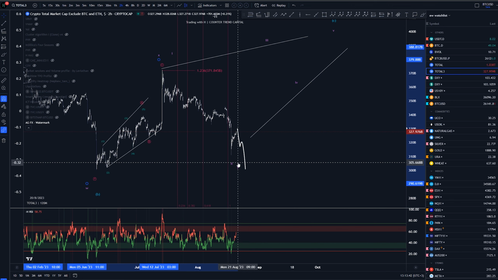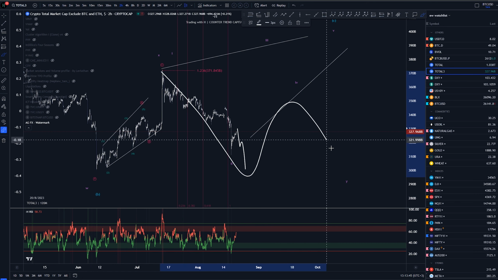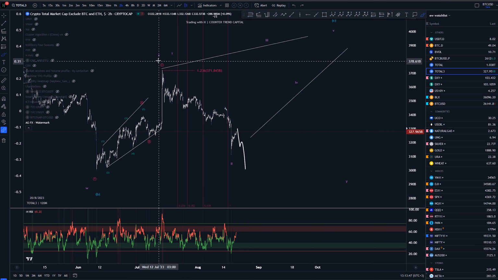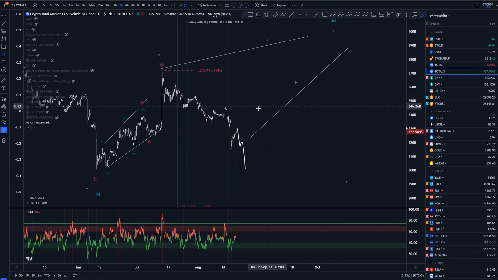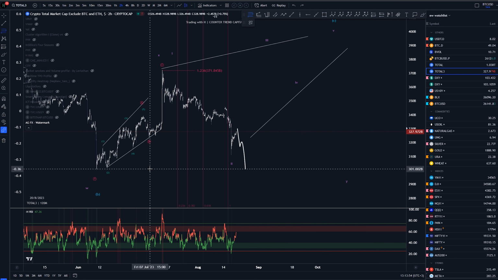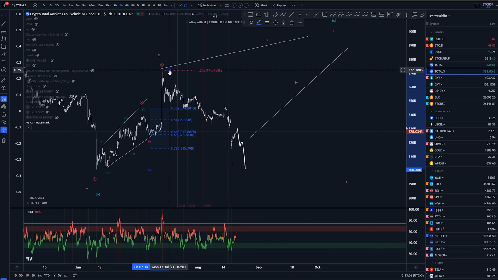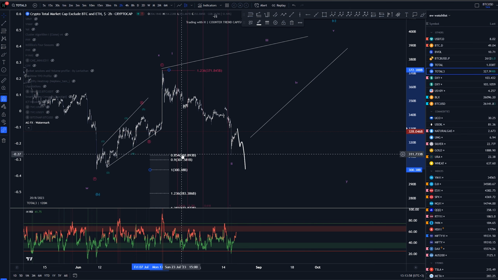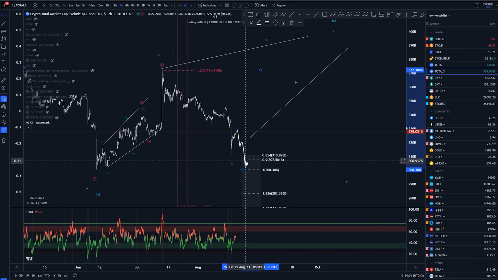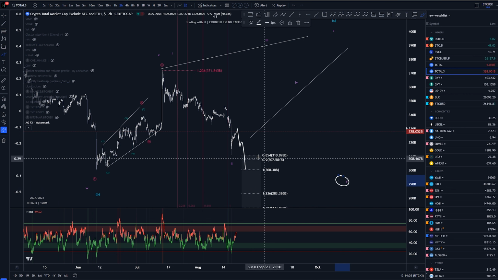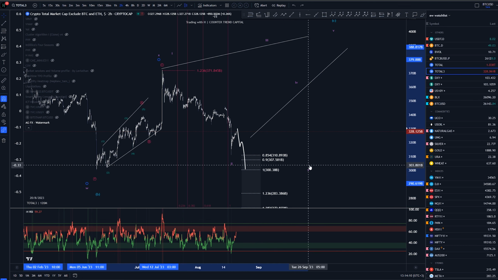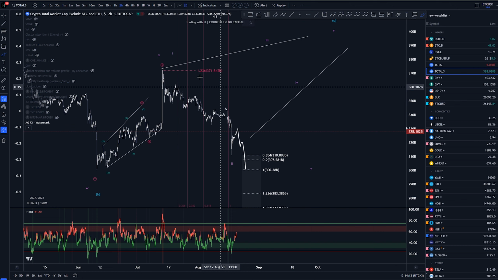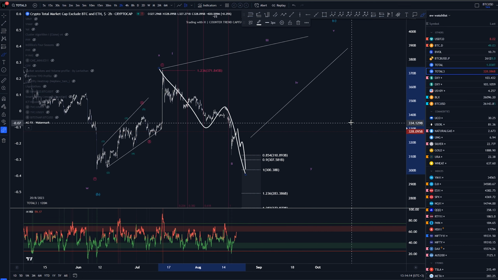Wave Y could be here as well, or we could be just creating a 3-wave structure like so, where this then turns more into an ABC. But again, we don't need to be talking about that at least yet. We are very close already to that 90% retracement. So again, the idea that this would be a wave Y is getting less and less probable. So that's why I'm not really looking too much into it. But overall, this still looks more like a corrective structure.